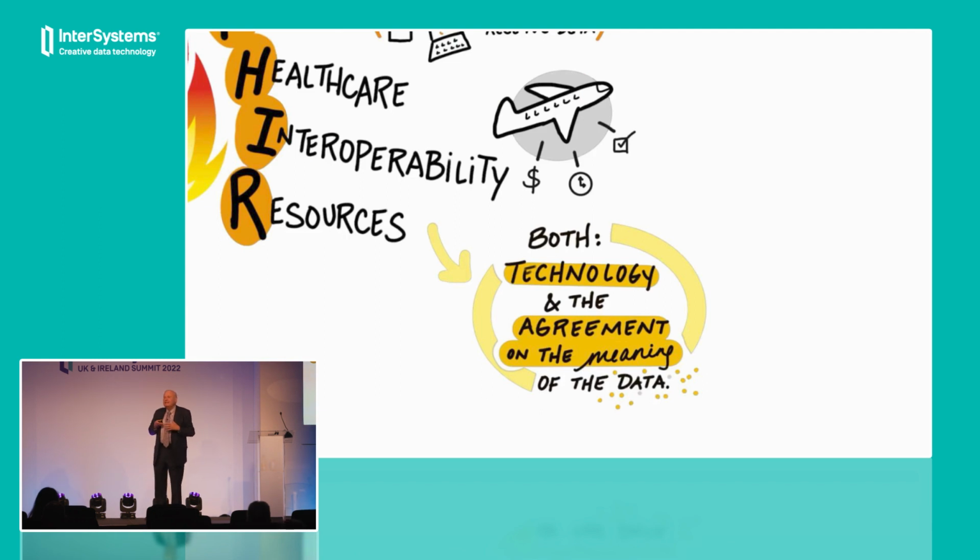It's the same technology, but it's the meaning of the data in healthcare. And that's where it gets very complicated because, as you know, the meaning of data in healthcare is complex. There is a lot of data, and it involves humans. So it is incredibly complex compared to most other businesses, probably all other businesses. So there are a few concepts to understand FHIR, and I'm going to talk about those for the next few minutes.